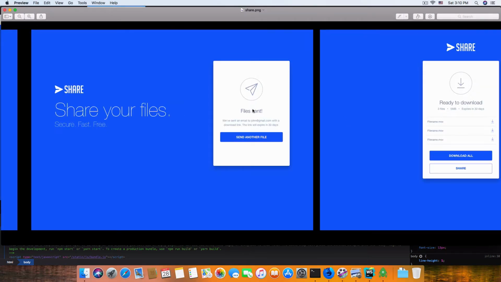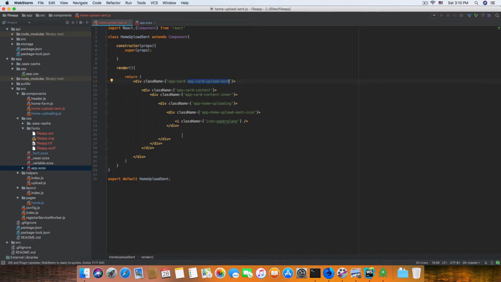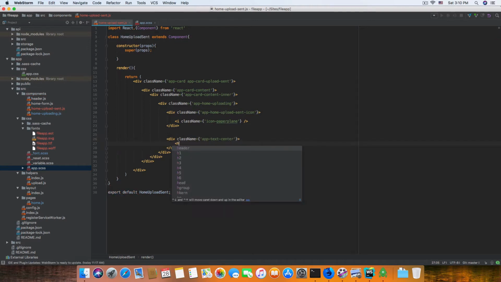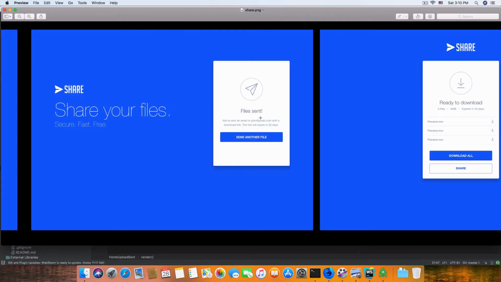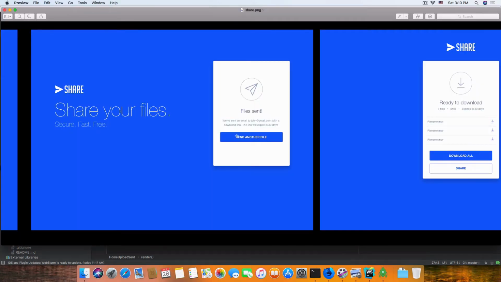Now we have a new title, equal to Sent. So give it some text, a div with class name app text center. After the center, we can add the title Send. Let's see, Sent, okay, Sent and some text.